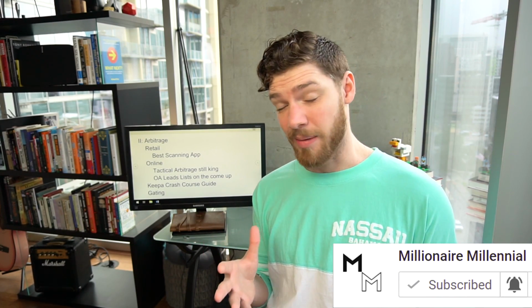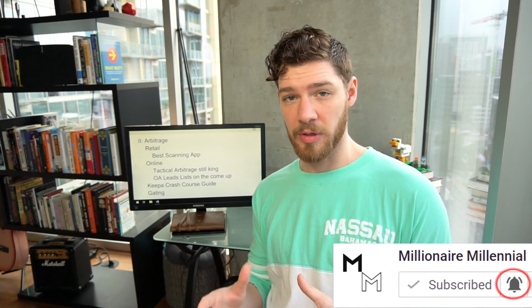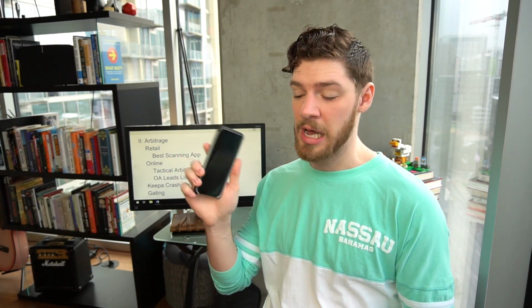Retail arbitrage is probably one of the absolute cheapest ways to get started selling on Amazon. The best way to do retail arbitrage is to get an app for your phone, iPhone or Android, it doesn't really matter, that allows you to scan product barcodes, and then it tells you how much you can sell them for, and then obviously you can see how much you can buy them for, and you put that in and it tells you the profit that you're going to make on that particular unit, including all of the different Amazon fees.